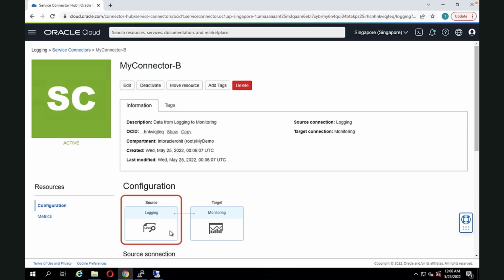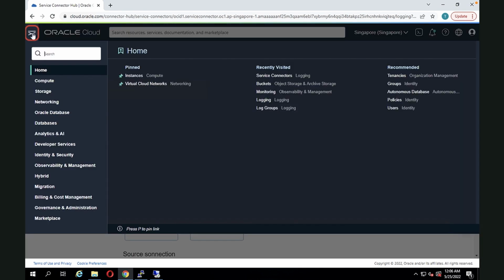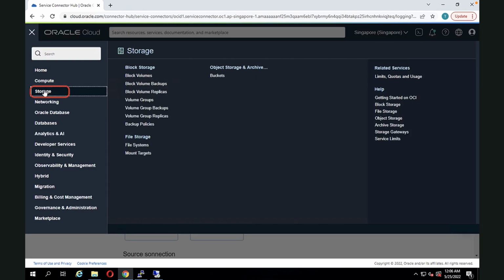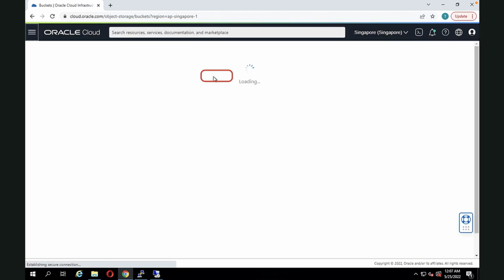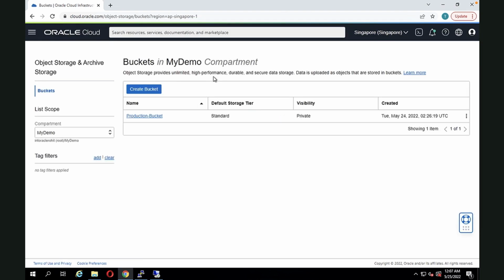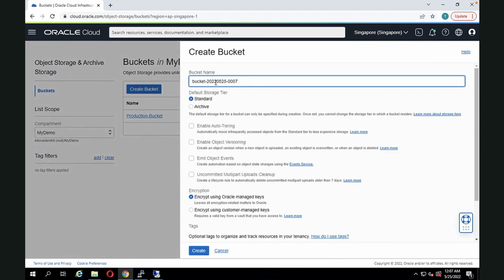But before that, let's navigate to the object storage section and create an object storage bucket for collecting these logs. So we can see the production bucket here, which we are going to send logs from. So let's create a bucket. We will name the bucket logs.